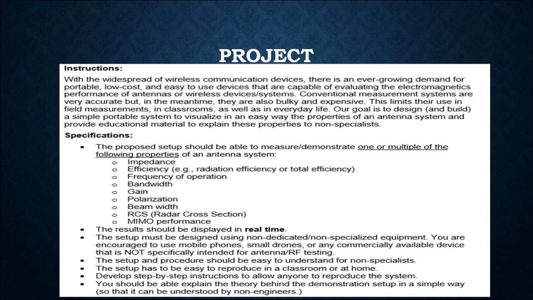So the project that we were assigned was to design and build a simple portable system to visualize in an easy way the properties of an antenna system and provide educational material to explain these properties to non-specialists. And these were the properties that we had to choose from. For me, what I decided to do was base it on beam widths and antenna gain.